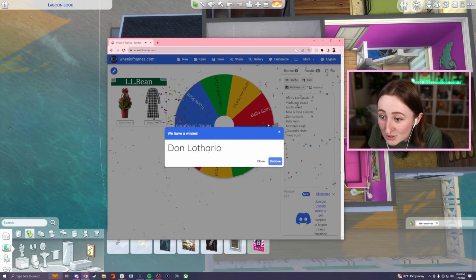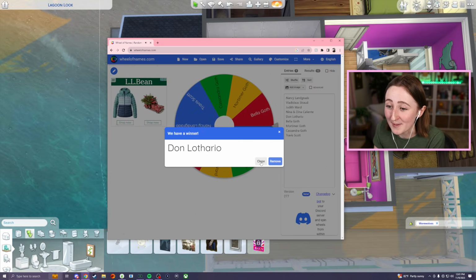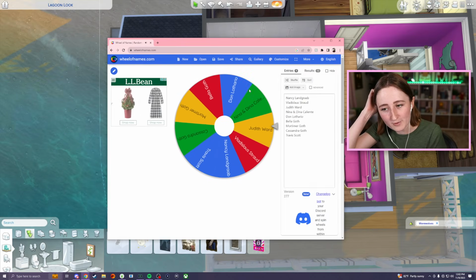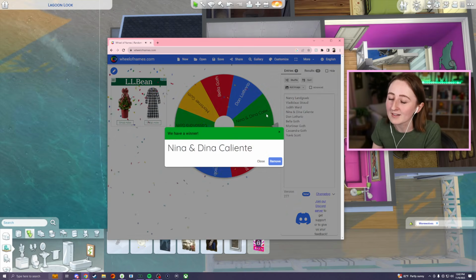It's Dawn. Do you see the line that it's on? That is tight. I almost want to respin because it looks like it's right in the middle. Maybe I will respin. Not that I care. I would do a room for Dawn. But I mean, if it can be avoided, then we might as well. Oh, again, look at how tight that is. That one is on Nina and Dina.